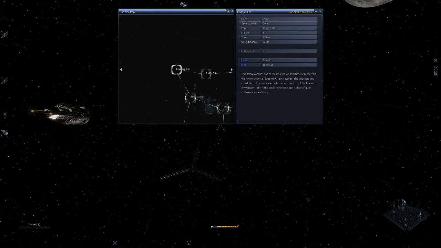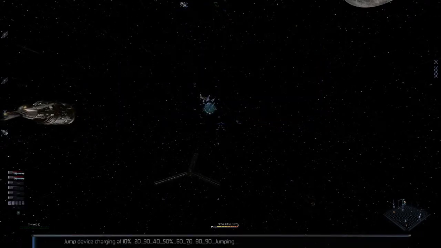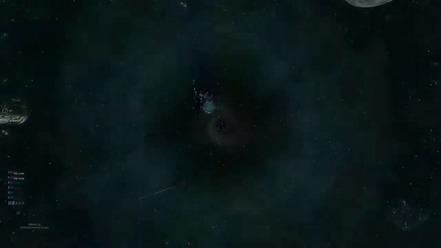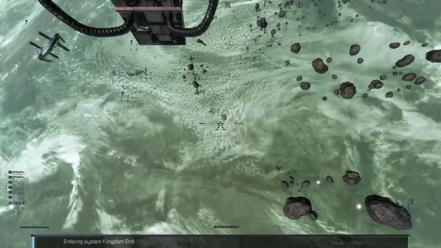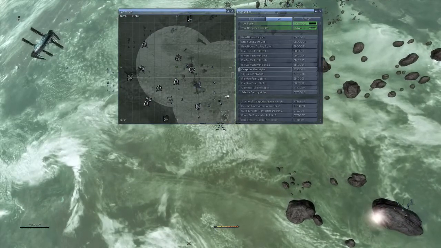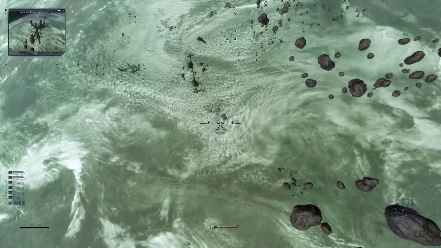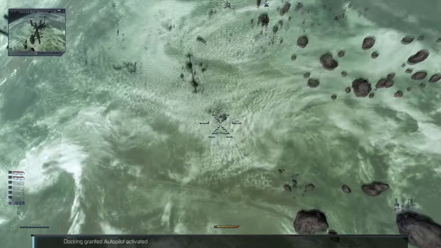Whoops. Jump device charging. And then I'm out of energy cells. I didn't refuel. 10%. So if it's only 10,000 worth, and each computer component is worth 1,000, it worked quite perfectly. Entering system Kingdom's End. Computer plant, yes. Computer plant Alpha. Docking granted.